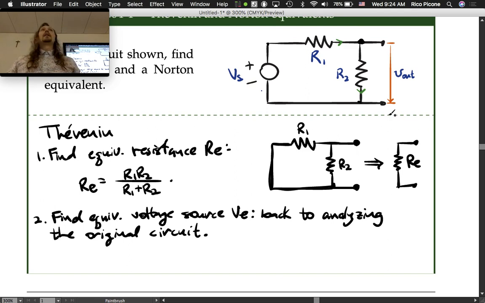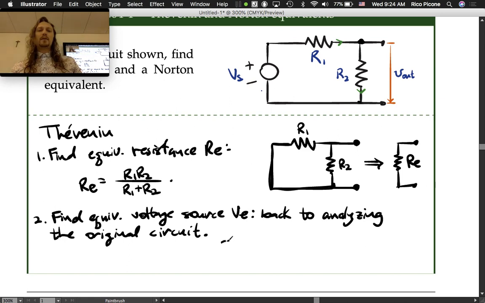Is it a voltage divider? It's a voltage divider. Yeah. So that's a shortcut, right? We don't have to go through the whole process. We can say, oh, we've already analyzed the circuit. This circuit shows up a lot. We're just dividing voltage between these two resistors, so we already know how to solve that.